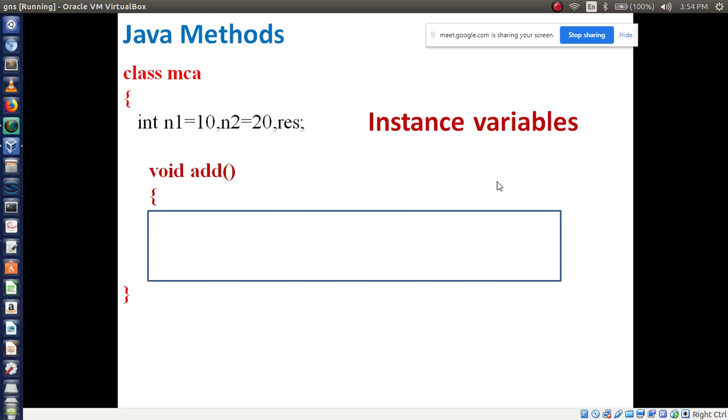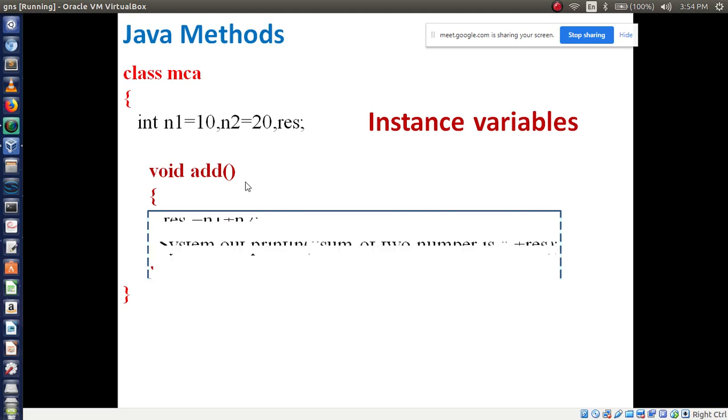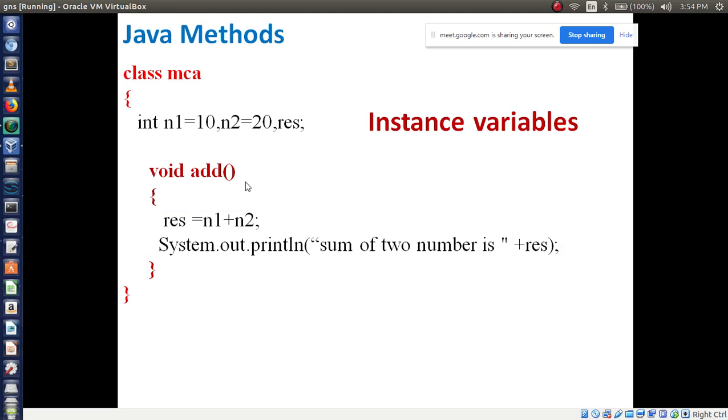Now in this method, what you will perform is the task or instructions given to the particular method, right? Our method name is add here. I am performing addition of two numbers. n1 has the value 10 and n2 has the value 20. So I add these two values, 10 and 20.